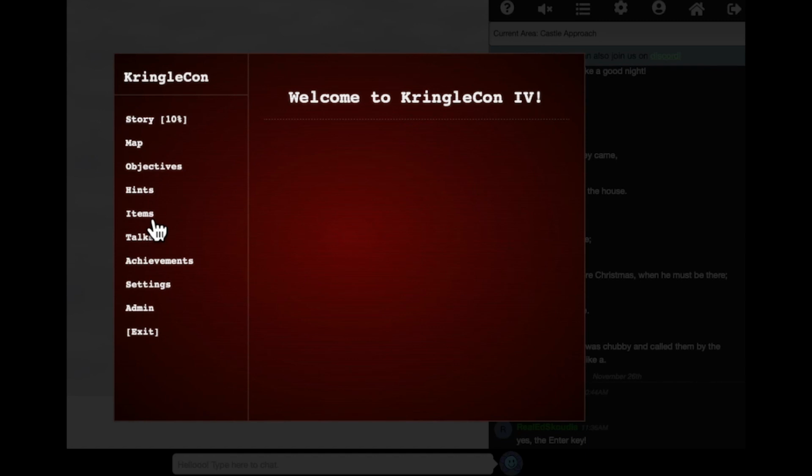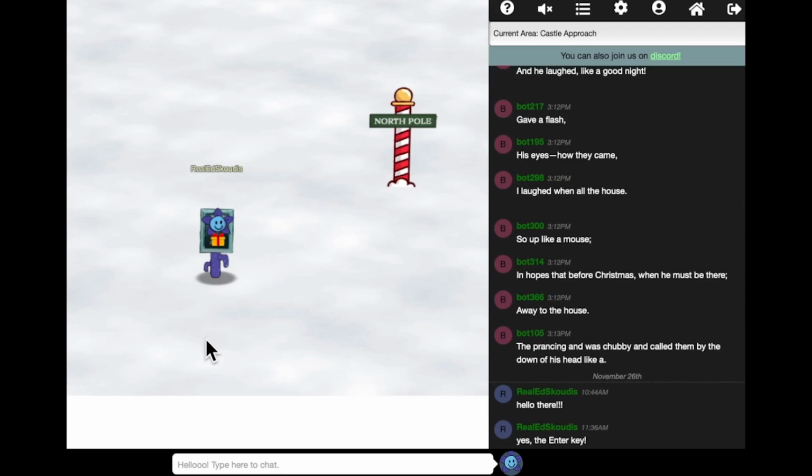There's also a link in your badge to the KringleCon talks. You can click on it and then access any of the talks at the conference. Now, some of those talks include hints for the various challenges. Or as you wander around the world up here at the North Pole, you can walk into some of the rooms and they will feature some of those talks. But the easiest way to get to all of the KringleCon talks is through your badge. Now again, I'm going to hit exit to move out of my badge.